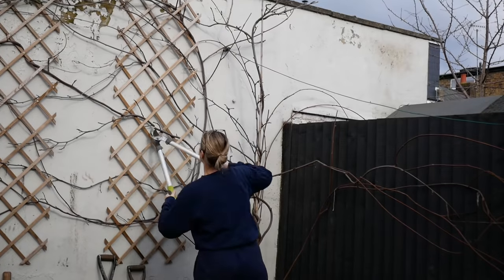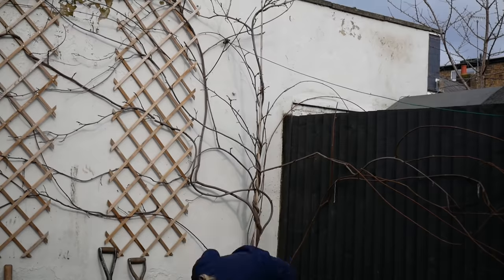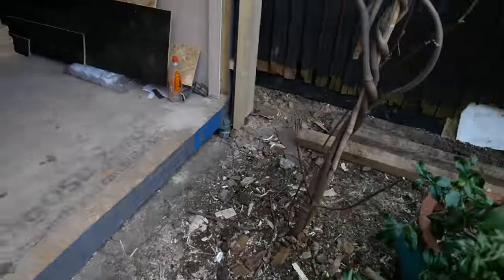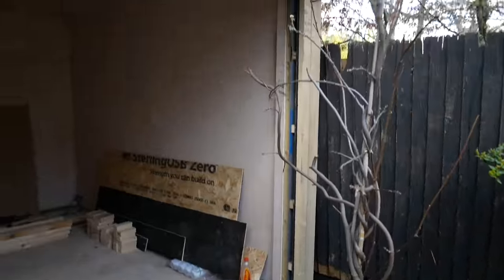There were a few concerns about where our wisteria has gone now that we've put a building at the end of the garden. I would not be giving her up lightly - that was a 30th birthday present from my parents. They actually dug her up and put her in the earth in the garden so they could build the office, and now we realise there's no actual place in the back garden for her, so she is in the front of the house and she's just started flowering because it's wisteria season.